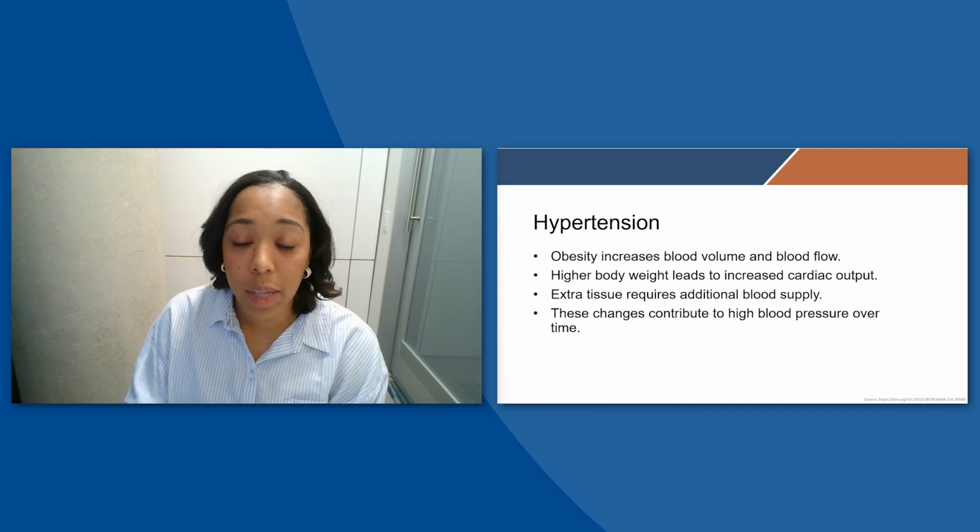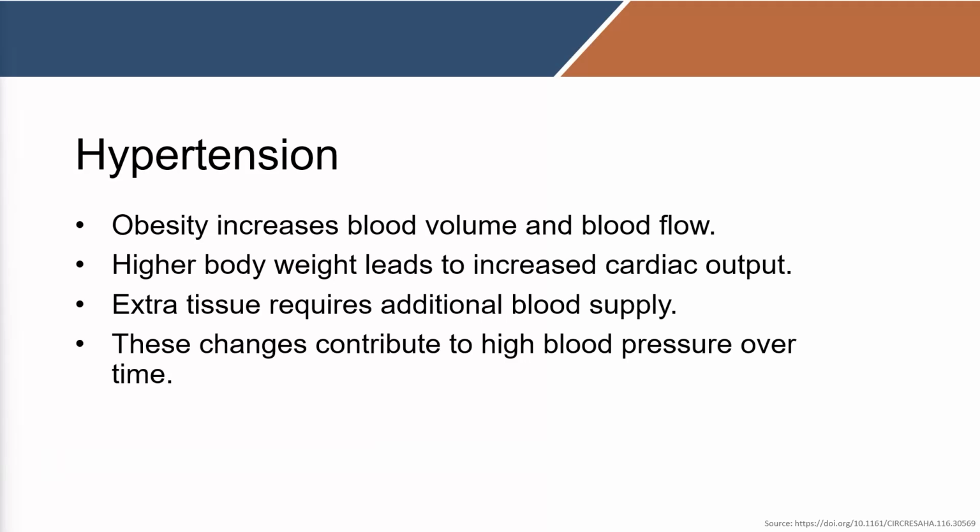So let's start by talking about hypertension, or high blood pressure. Obesity contributes to high blood pressure through several circulatory changes. So as the body weight increases, there's an expansion of fluid volume and increased blood flow to many different tissues. There's also greater venous return, meaning more blood returning back to the heart and ultimately leading to a higher cardiac output. This higher cardiac output tends to rise because additional blood flow is needed to supply excess adipose tissue.